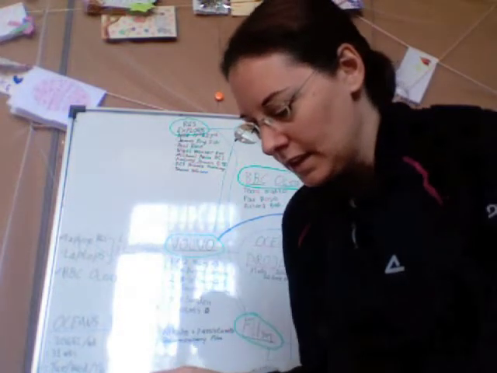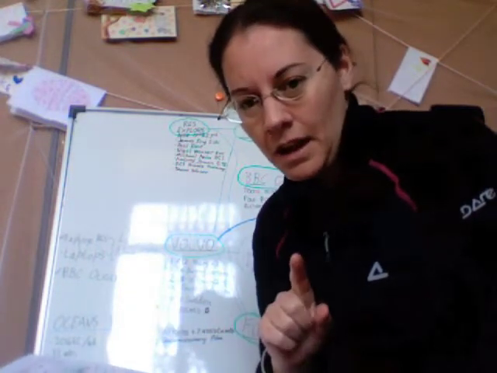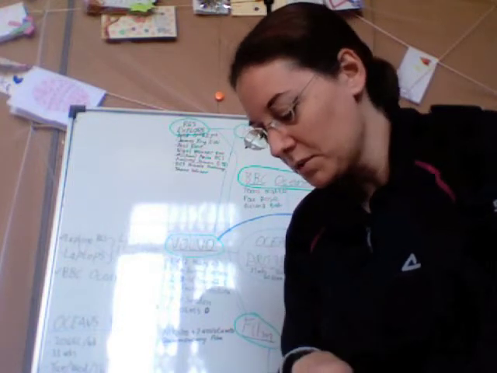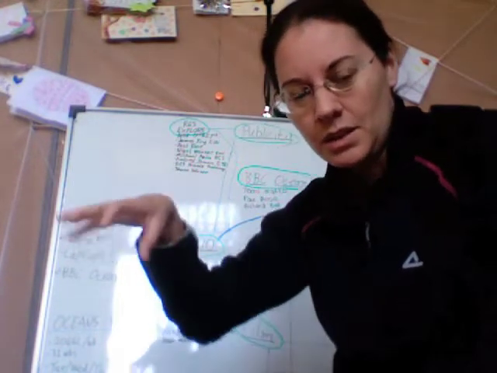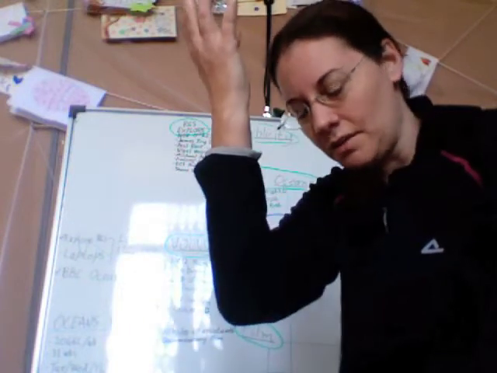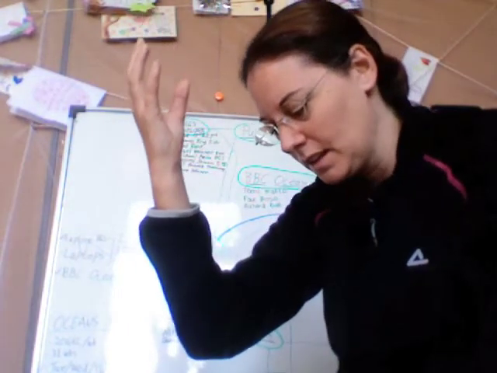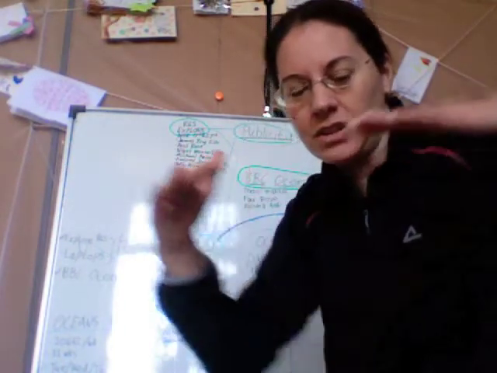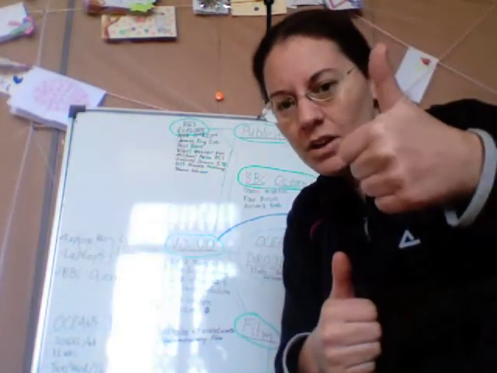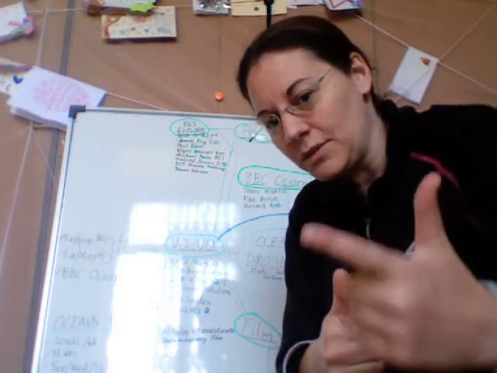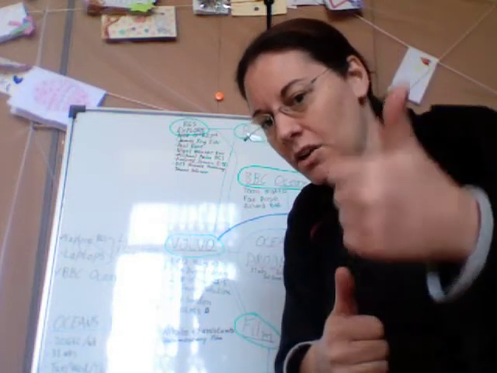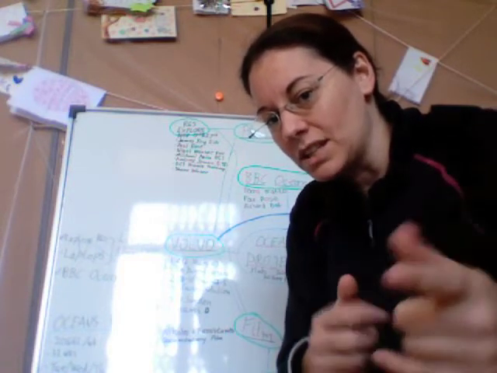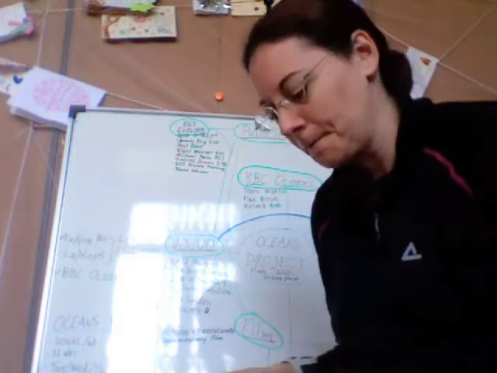In this kind of plate margin, volcanoes form when the molten rock escapes to the surface. So the molten rock is escaping to the surface, and you get volcanoes. You get earthquakes forming when the plates create friction. So as they come together, you get volcanoes and earthquakes with destructive plate margins. Remember, that's very important.